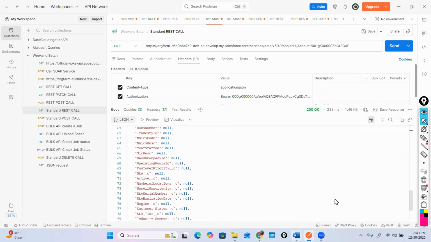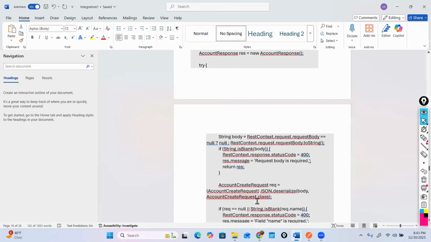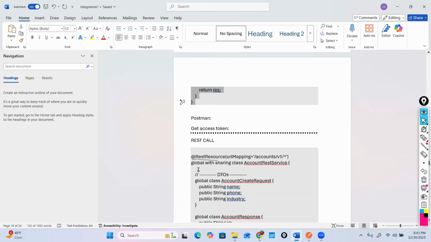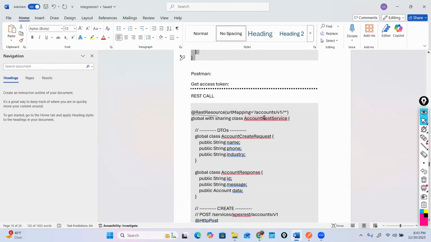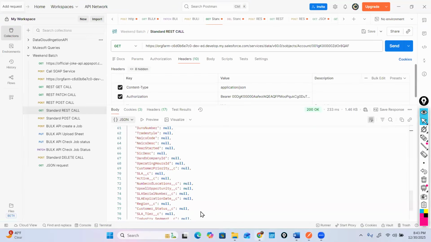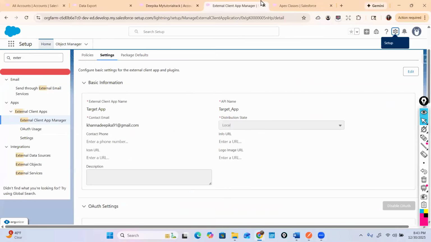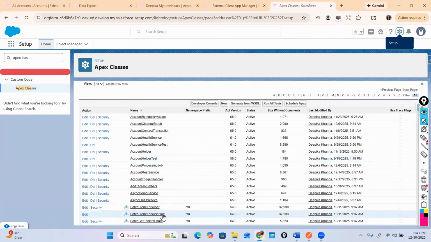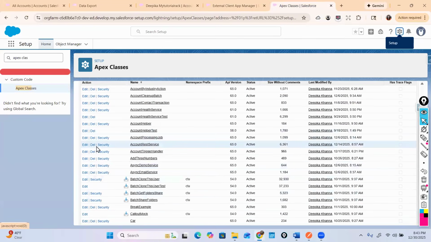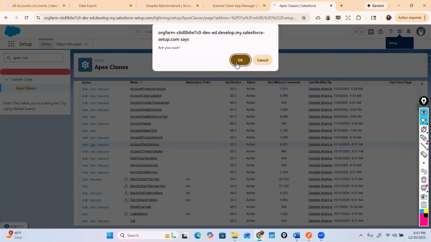So now let's go ahead and create this particular REST resource. I'm going to call this AccountRESTService. Guys, let me know if you have any questions.